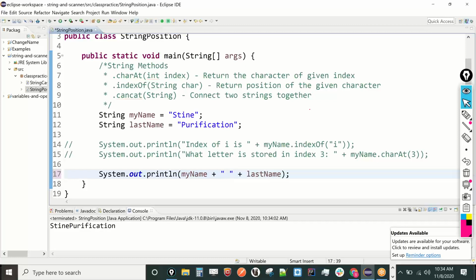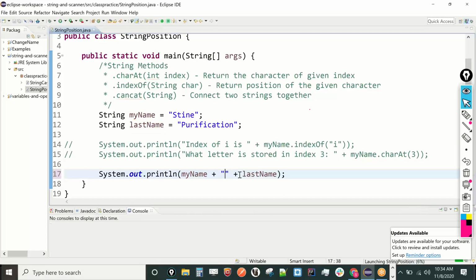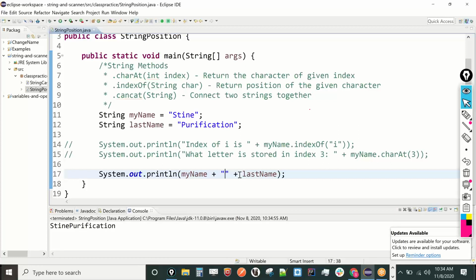This space is going to give the space between this first name and then the last name. Understand? If I don't put any space inside these two quotations and run it, it's not going to give me anything. It's not going to give you an error either. But if I put just one space inside this double quote, it's going to add that space between those two words, and it's going to look like that. Right?